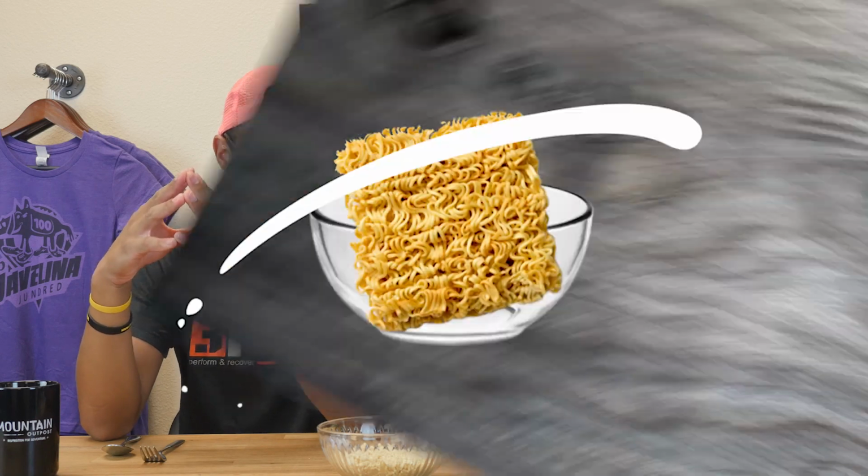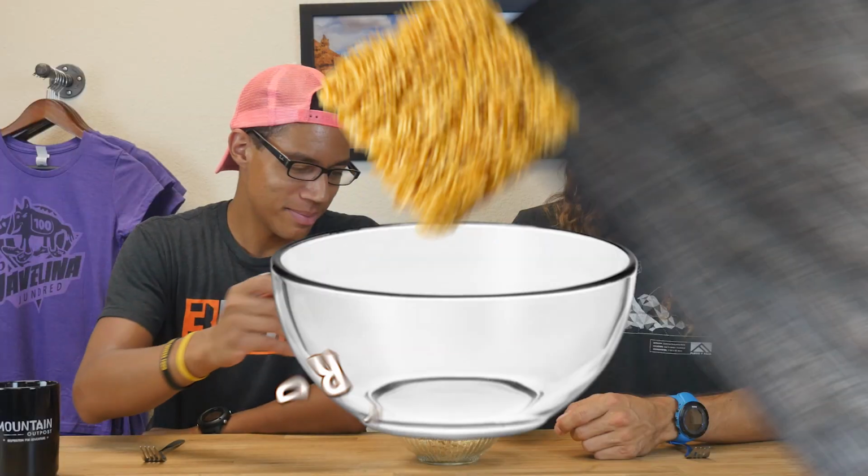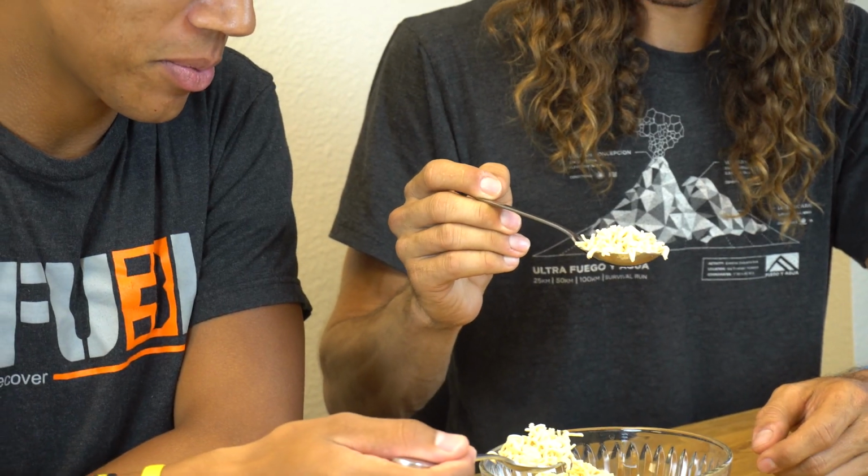All right, our first flavor is dry. This is not typically seen at an aid station, but I figure we should start at ground level. Establish a baseline. Okay. This could work out. It just sticks. It's not going anywhere. Yeah, it just sticks to everything in your mouth. Every crevice it can find, it's just sliding in. In the middle of a race, this could be a choking hazard on its own. Would not recommend. I mean, if you're gonna use it in a race, I would recommend eating the cooked version.